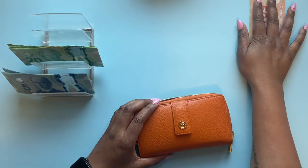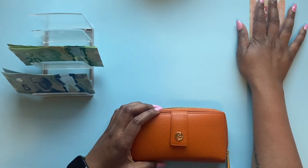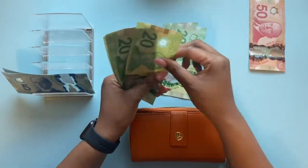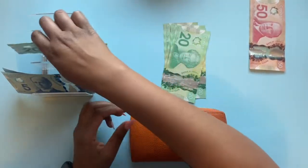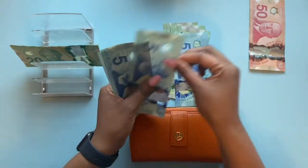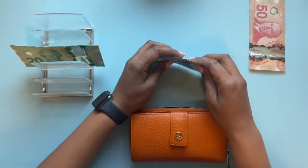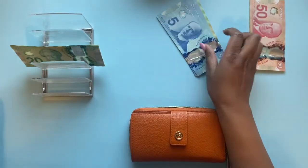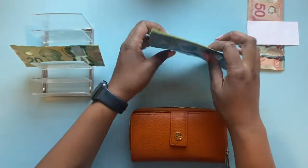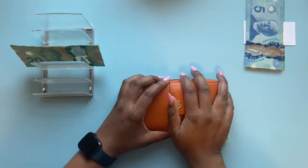Then spending is getting $100. So spending is going to get 4 20s. 1, 2, 3, 4. And it's going to get 4 5s. 5, 10, 15, 20. So there we go. That is my spending category. You know what I might do in my wallet? I'm just going to keep my little white paper there just to keep it separate, because I don't want to mess myself up the first time I am doing this new system.